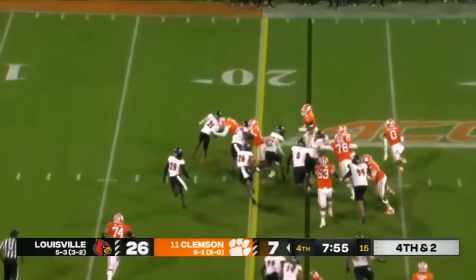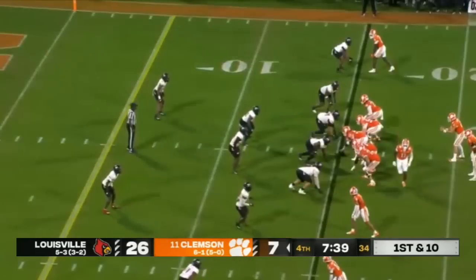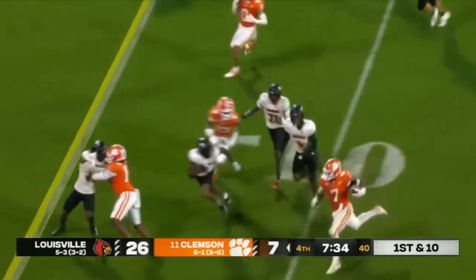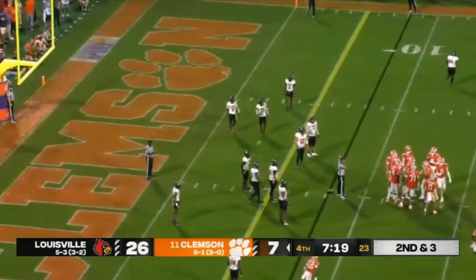Jet sweep. Antonio Williams turns the corner. He's got the first down. Tackled inbounds, giving them a fresh set of downs in the red zone. They'll toss one to Maffa. Gets to the 10. Out of bounds. At about the 7. Yeah, and so can we up here. I mean, it's just.